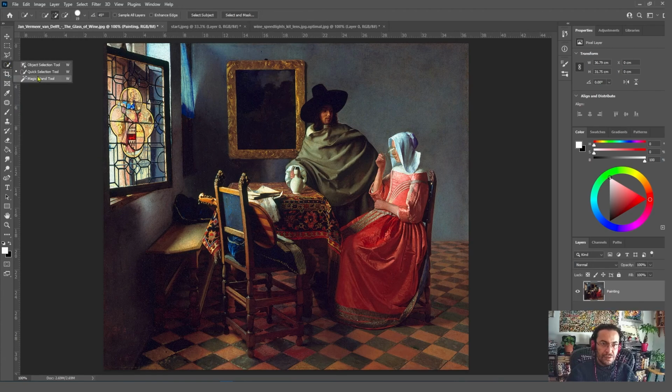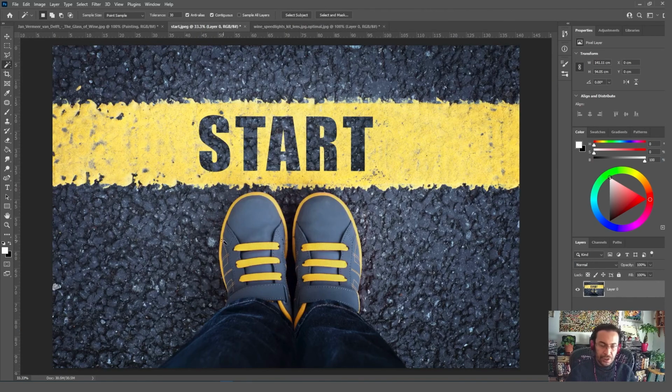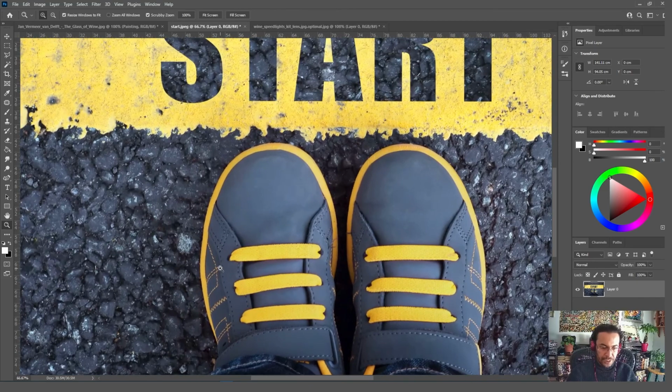The next one is the magic wand. The magic wand is basically going to work on the color itself, and what's going to change there is your tolerance. So I have a tolerance of 30% on my tool. I'll come over here, just click here, and it will select everything that is inside the same color, but it will require a little bit more adjustment if your colors are ton sur ton or the same tones, because the system is not going to be that accurate, and then at that time you'll have to use obviously another type of tool.